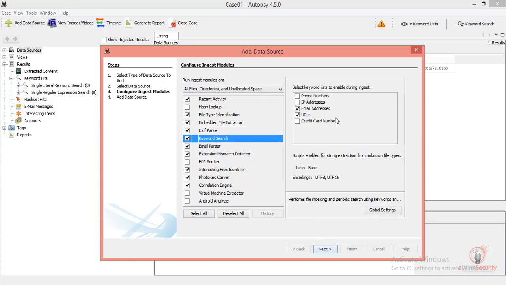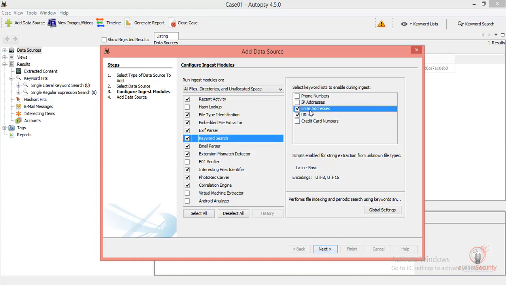The next option allows us to search for keywords in the forensic image. For example, we may be investigating a crime and have generated a list of words to search for and can add them here. Here, we can select various search options like IP addresses, phone numbers, and email addresses. This box is checked, as is URLs, so they will be extracted.